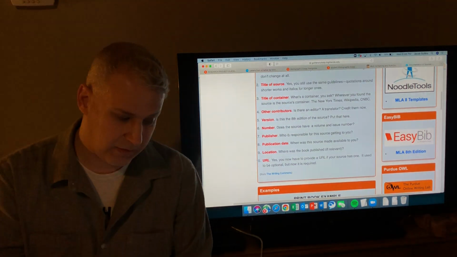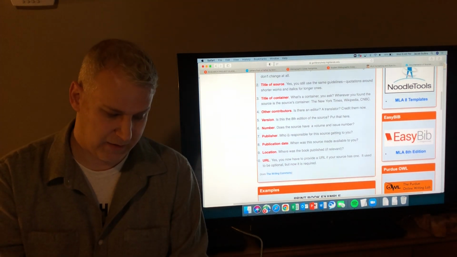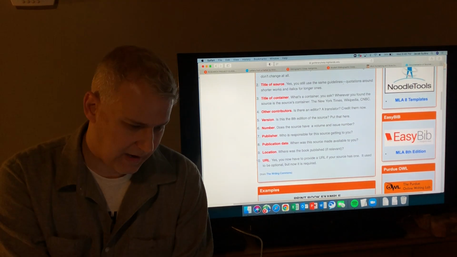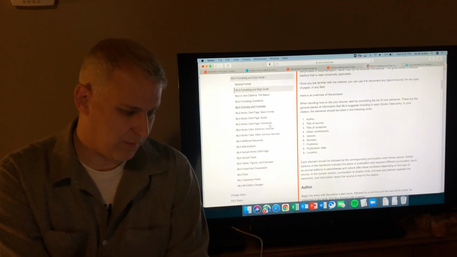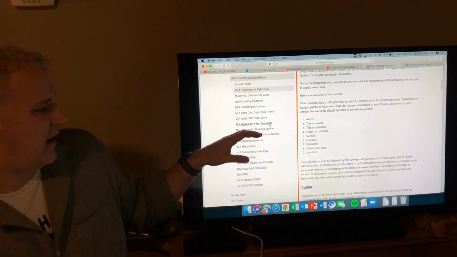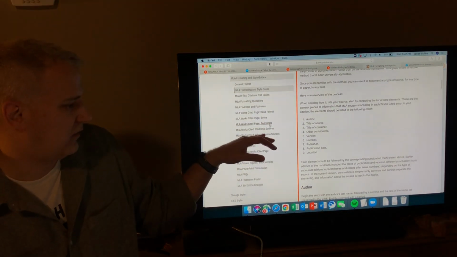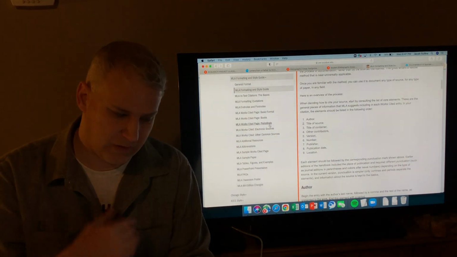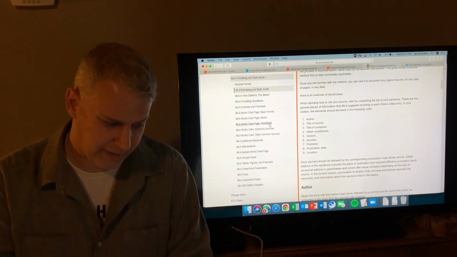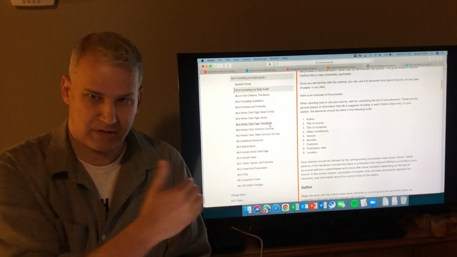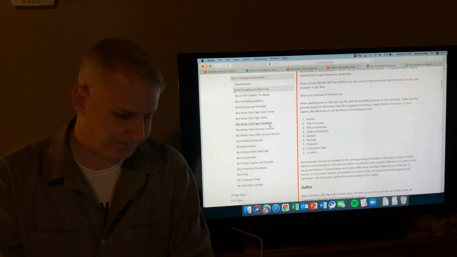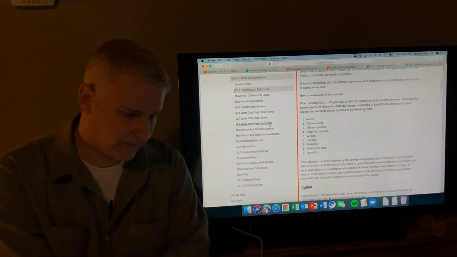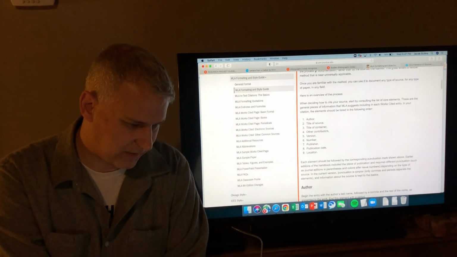So if you've got questions, or you're not sure that your works cited is right, get in touch with me and I'll be happy to walk you through that. But there's a couple of guides. The Purdue OWL guide gives you a much more in-depth guide about how to cite everything. Books, magazines, electronic stuff, movies, podcasts. If you've got some source, they'll show you how to cite it. And you're welcome to use any source that the Purdue OWL lists. They give you the same kind of list that the Highlands Library website gives you.